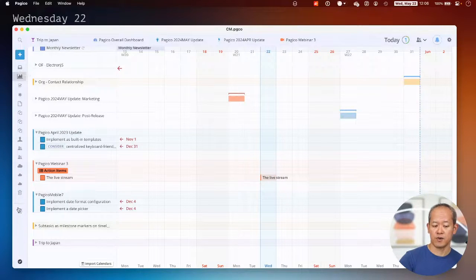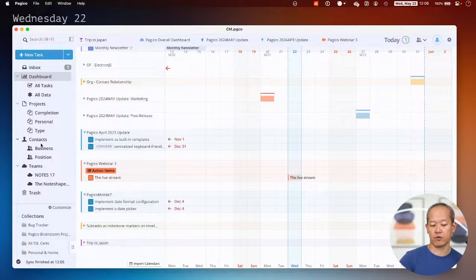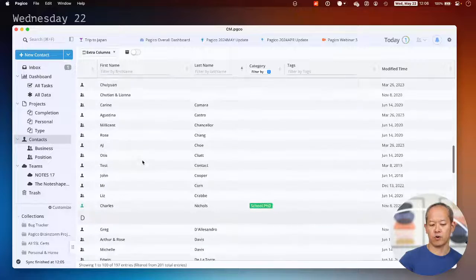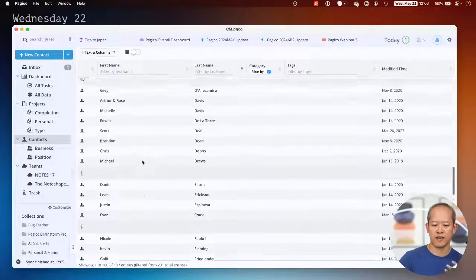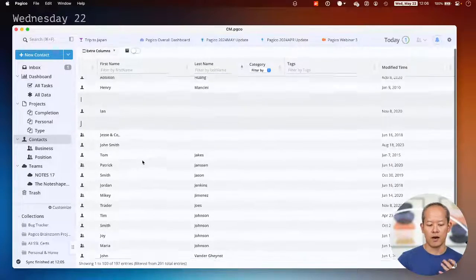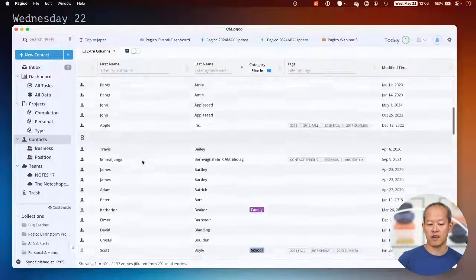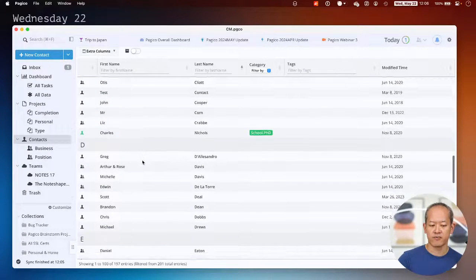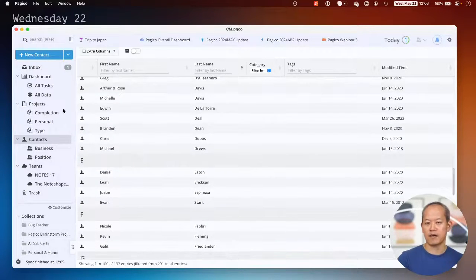In addition to the inbox and project, we also have, of course, contacts, right? So in this case, you can just store all of your contacts and clients and students or mentors, colleagues, or partners, right? You can list all of them here, and they're all just individual data containers. So you can easily keep track of clients and put in data into their corresponding containers.